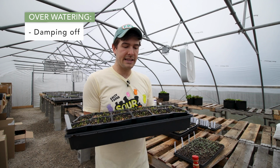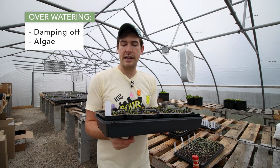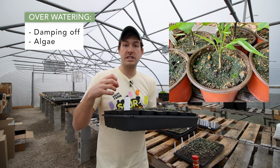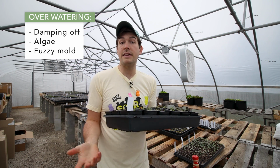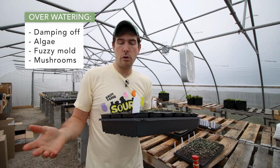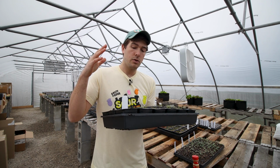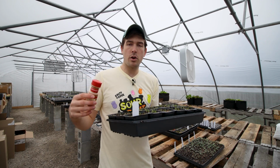But then the second thing is, if you're growing in soil, you're going to notice things like algae forming, right? Little green spots are going to start to pop up on your soil. They might actually start to grow fuzzy mold, and that then starts to proliferate, and you might even start to get things like mushrooms. Now that's very, very far down the road, but that is what happens during the course of overwatering.